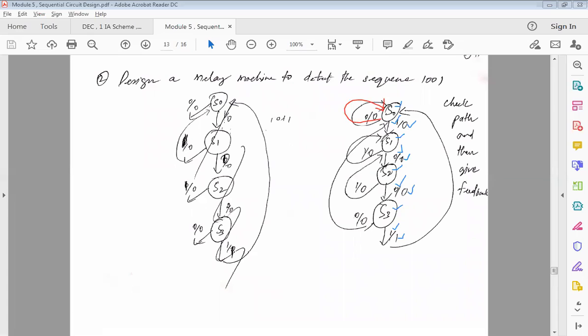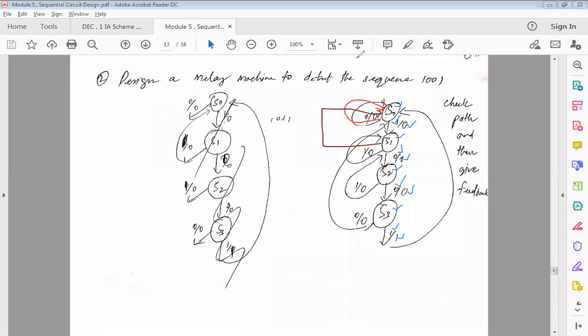Say, if I connect this to state S0, what is going to happen? Will I get the proper sequence? I will be actually getting 1.